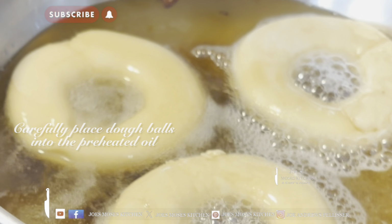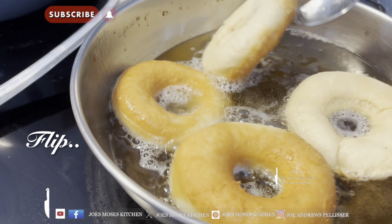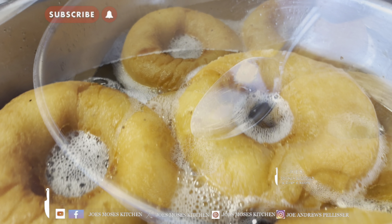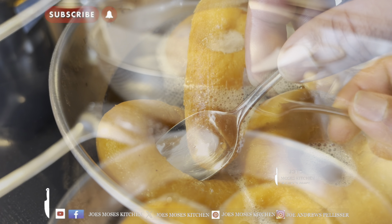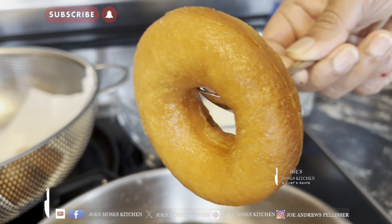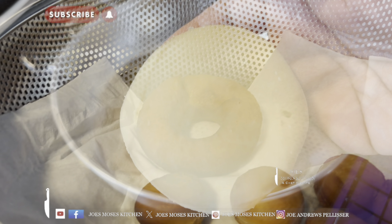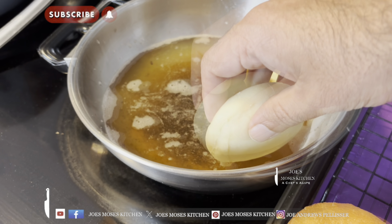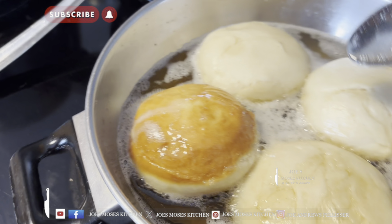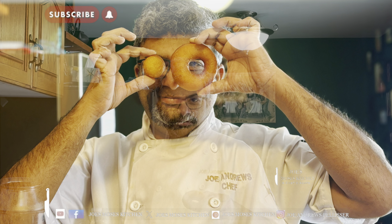Let's fry the ring donuts the same way we did with the Timbits. Golden color and transfer to the same bowl lined with kitchen towel. Now fry the donut for stuffing. Same way, golden color, you will get like this.